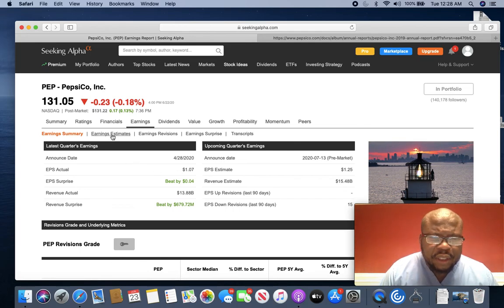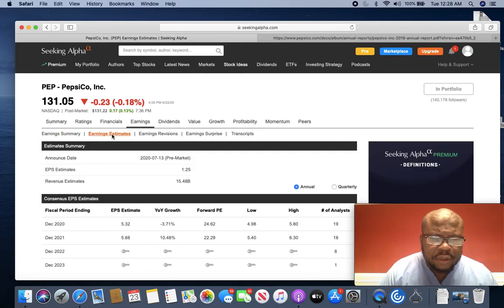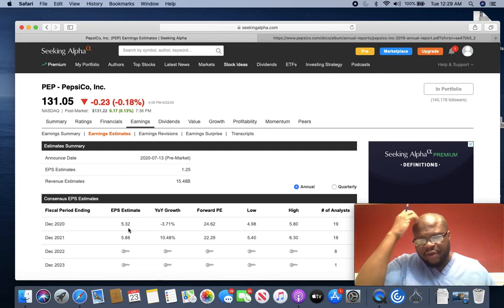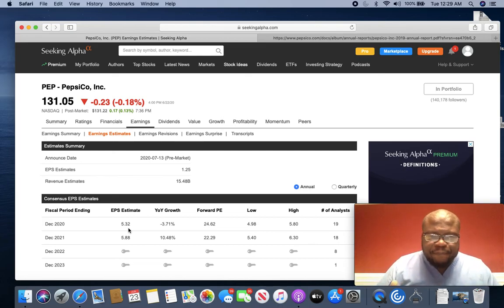Let's look at earnings estimate. Let's see if that helps us. Okay, this helps us. So we said they're giving out about $4.09 per year in dividend, and here they're saying that they're making about $5.32 in earnings. Earnings per share $5.32, and they're giving out $4.09. So they're keeping a dollar and change per share for the company, which is exactly what you want.